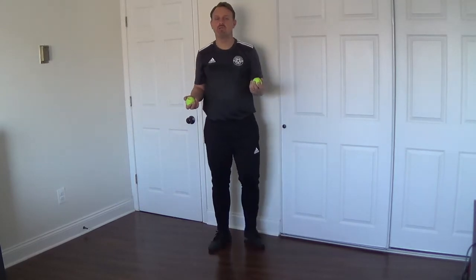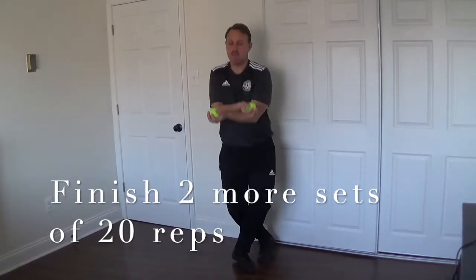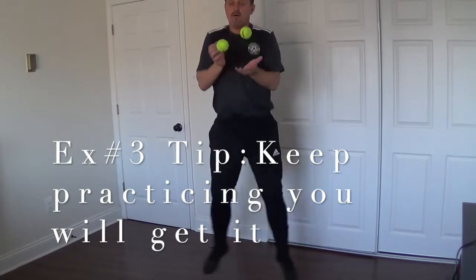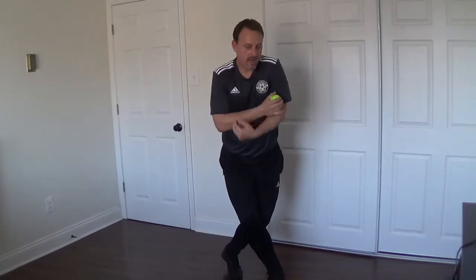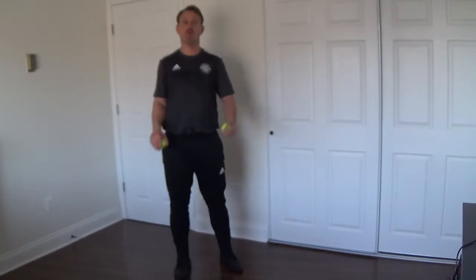Now we're going to try again. Can we alternate our arms while also switching over our feet? Here we go. So I'm challenging myself to have arms over and the feet also crisscross and alternate. Look, right over left arm, right over left, and then also switching the feet. Okay, great. So hopefully with that one, you go 3 times 20.